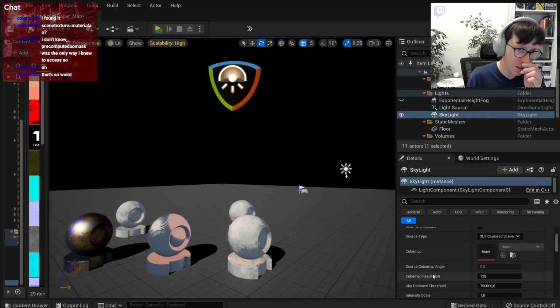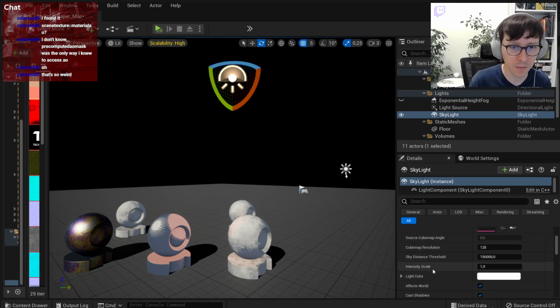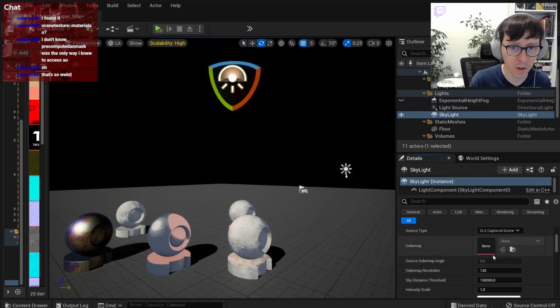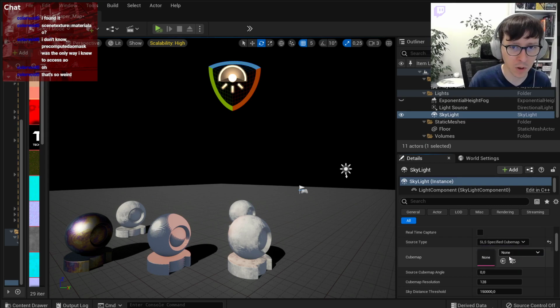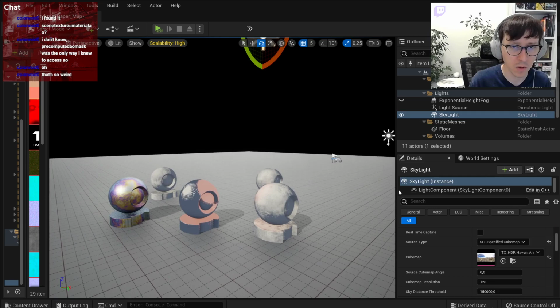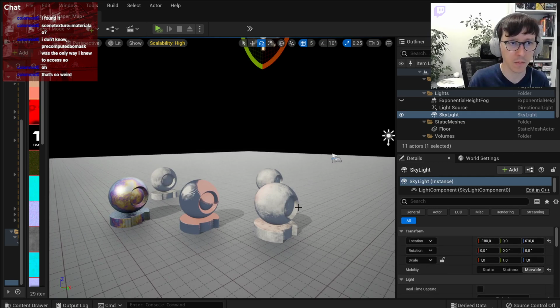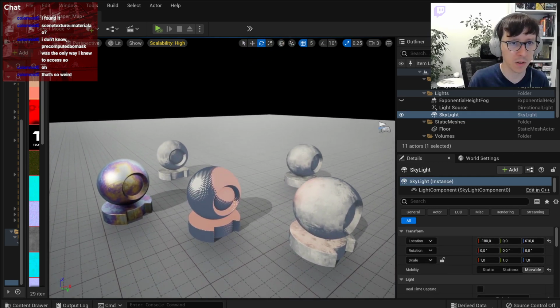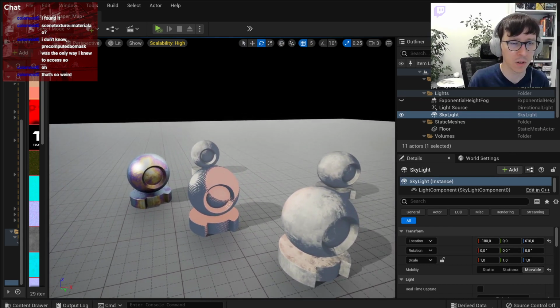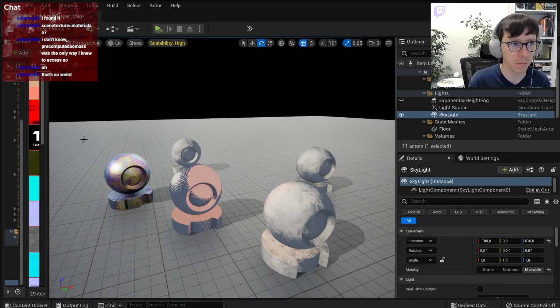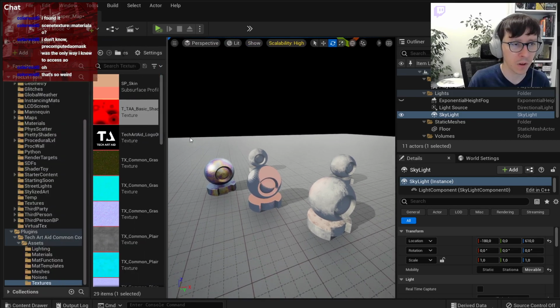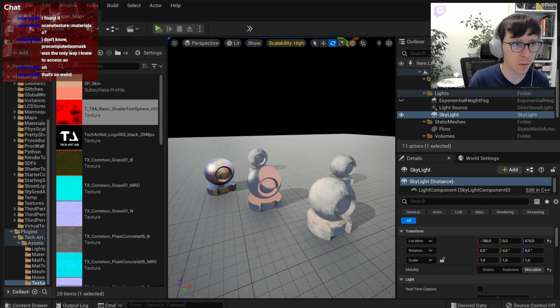Wait a second. Do we have skylight? Yes, but it doesn't have any cube map, so let's use some cube map. White cliff top. But for the skylight, we don't have a sky sphere. Okay. Sky sphere, where were you?